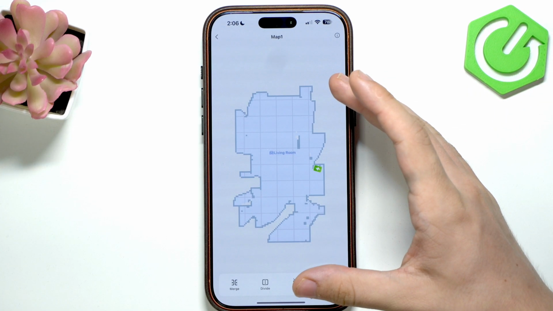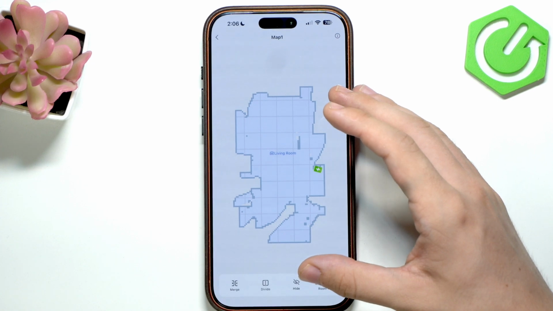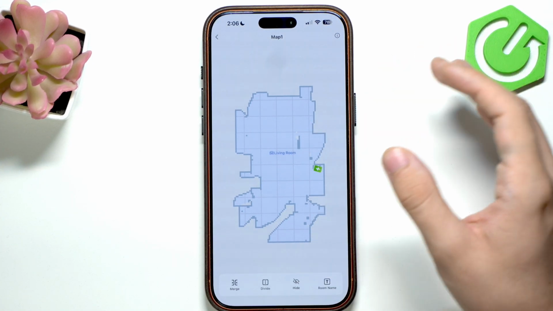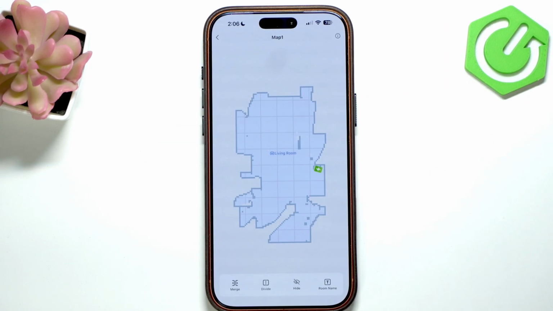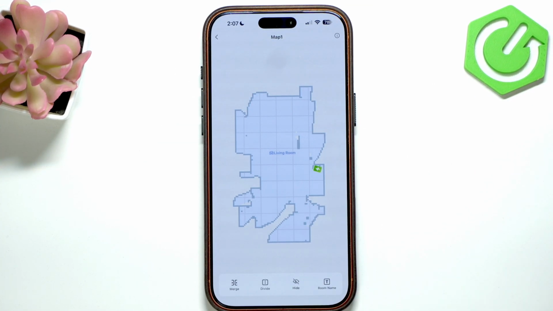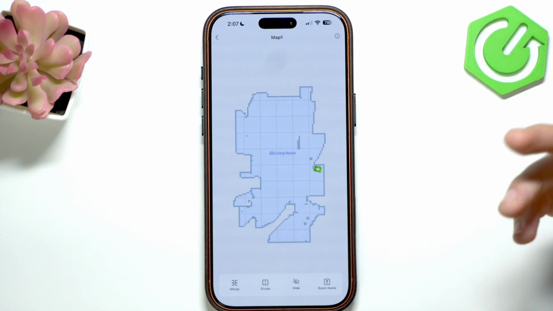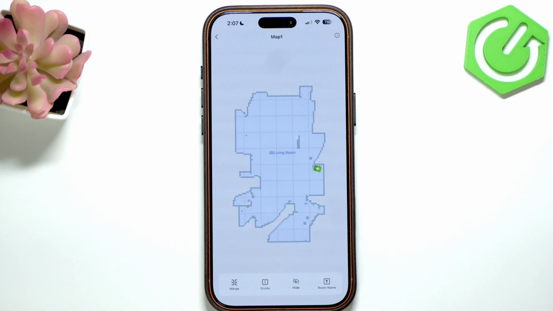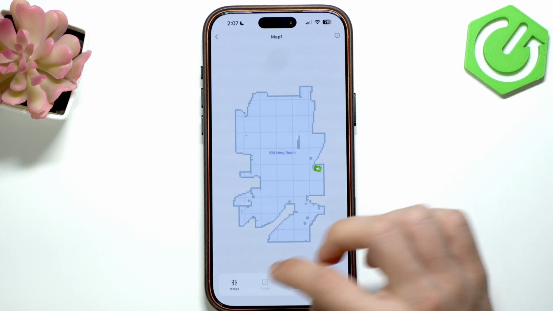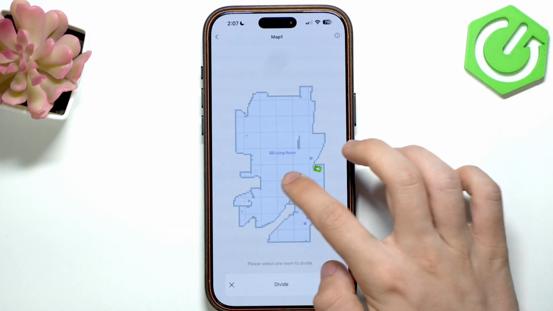Now you can see there is the map, and I just scanned one room on purpose, but you probably will have multiple rooms, like all of the rooms that you scanned here, and they typically divide themselves automatically, but sometimes you may want to split them even if they don't visually look like there are two different rooms. Or you may want to fix something if it was not so well divided. So let's try splitting this room.